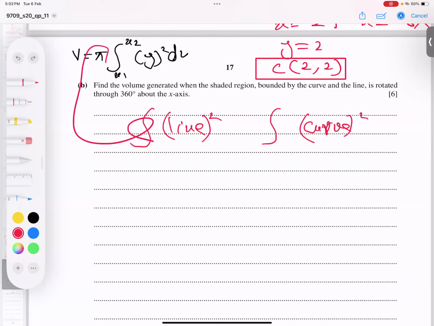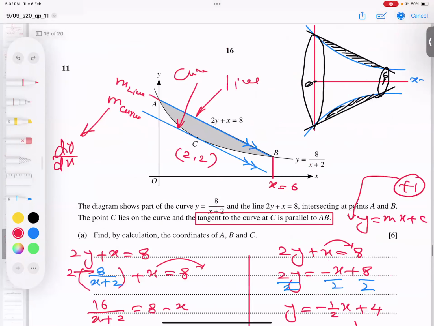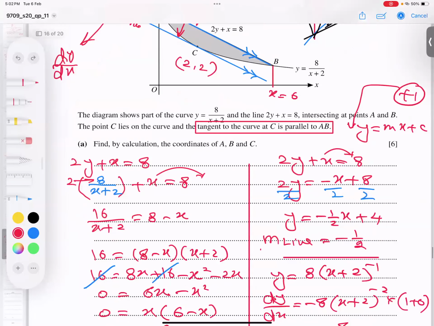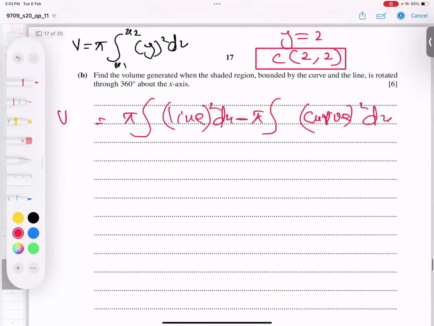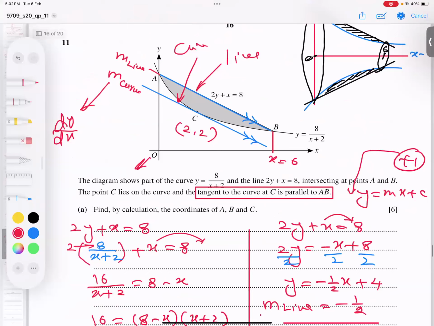Okay, pi outside here and pi outside here. You can see clearly. dx here and dx here clearly. And here a negative sign. Why this negative sign? Whenever there are two things together, we always do the above line minus the curve, the above minus the lower part. That is why. And I'm going to write a volume part. So this formula is clear. Here x1, here x2, here x1, here x2. And all of you know x1, x2. X1 is 0, x2 is 6.